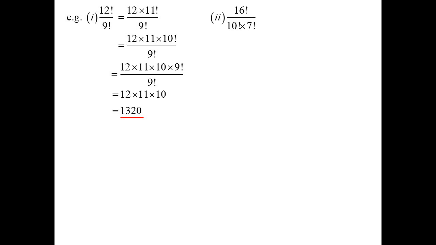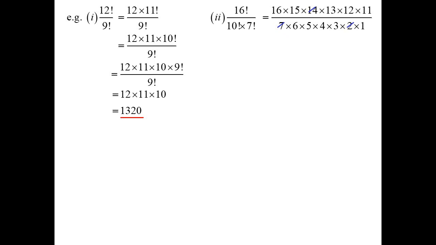So when I get something like this, 16 factorial on 10 factorial times 7 factorial, well, it's always the bigger one that I'm going to cancel, because then more of the terms will go. But that 10 factorial will go into the 16 factorial, leaving me with 16 times 15 times 14 times 13 times 12 times 11, because we've rolled it out to the 10 factorial. The 10 factorial cancels. I still have the 7 factorial on the bottom, and now we can just cancel to our heart's content.